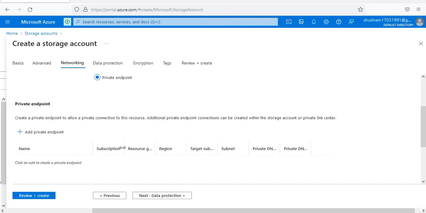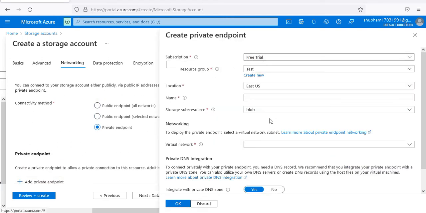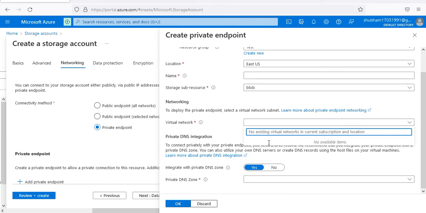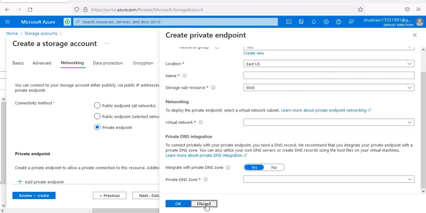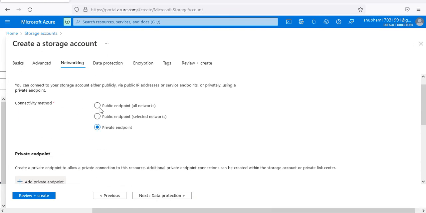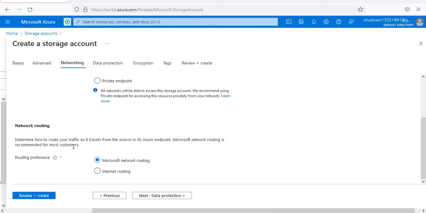For a private endpoint, you can define your own and specify the range. Here you can see virtual network. I don't have any virtual network, but you can define these settings as per your need. I'm going for public endpoint for all networks, which is just for the demo.